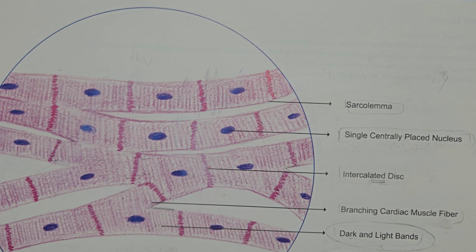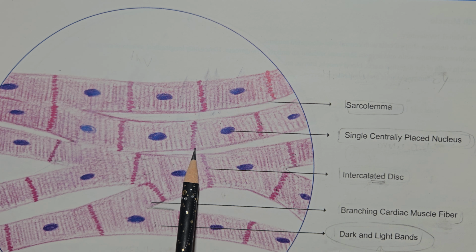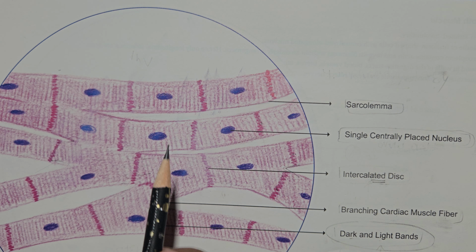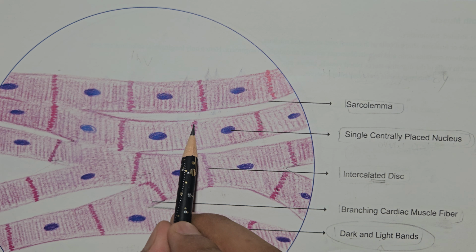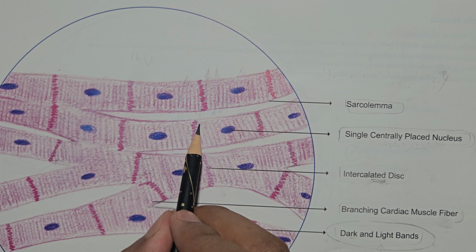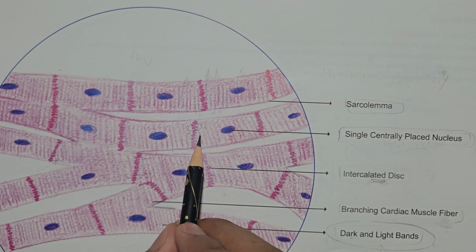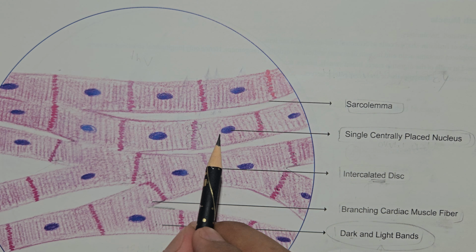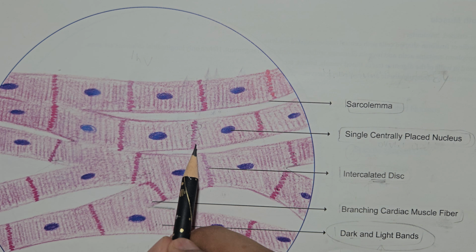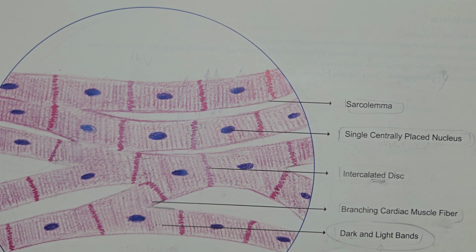So let's begin. In front of you is the histological diagram of the heart muscle. In this diagram, you can see this right here is a heart muscle cell, and this right here is another heart muscle cell. So one heart muscle cell is connected to another heart muscle cell at the intercalated disc, in this zigzag pattern. And at this intercalated disc, we have three junctional complexes, 1, 2, and 3, that join one cell to another cell. These three junctional complexes are desmosomes, gap junctions, and adherent junctions.